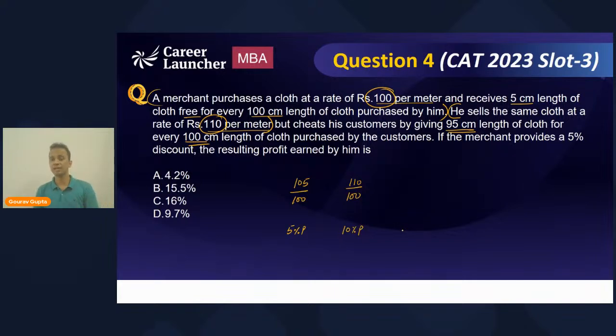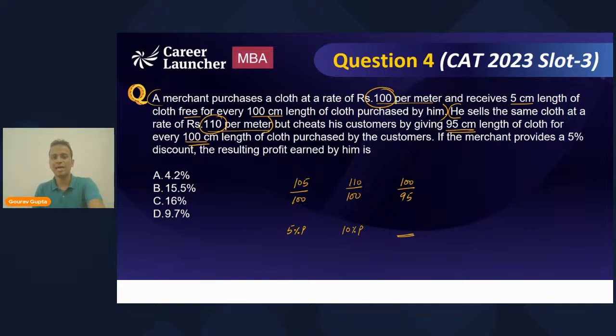Right? So again, he's having a profit. Here the factor will be 100 upon 95. Right? Okay. Profit will be like 5 upon 95. I can say 5 upon 95. That is 1 upon 19. Right? I'm not writing it in terms of values, but the factor will be 100 upon 95.